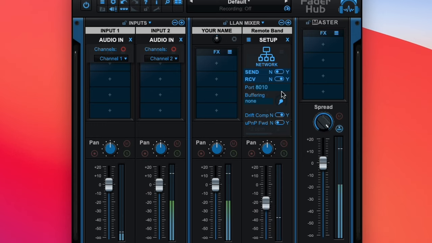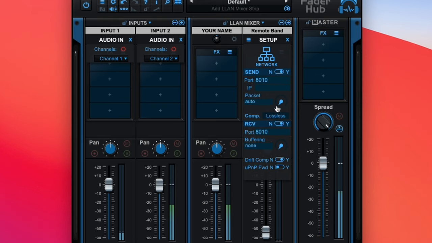When I want to send the stream to that person, I click send and all my channels are mixed in here. This is the channel that changes the overall mix of my inputs for me. All this mix is sent to that person that I'm sending this stream to, like this, and I hit enter or just leave the field. And if everything is okay, they should start receiving my stream.